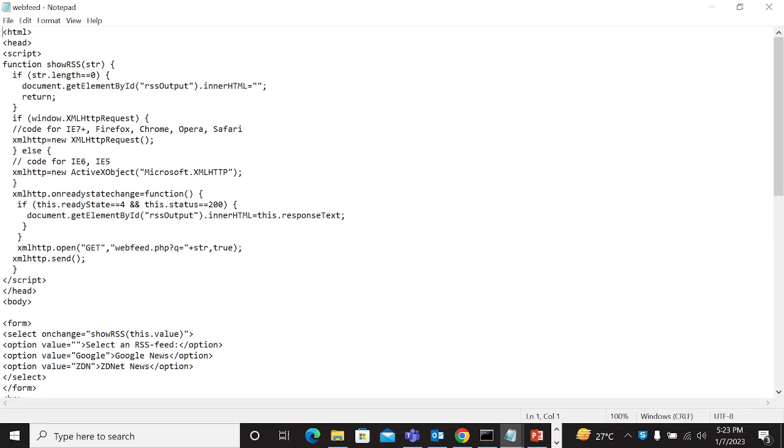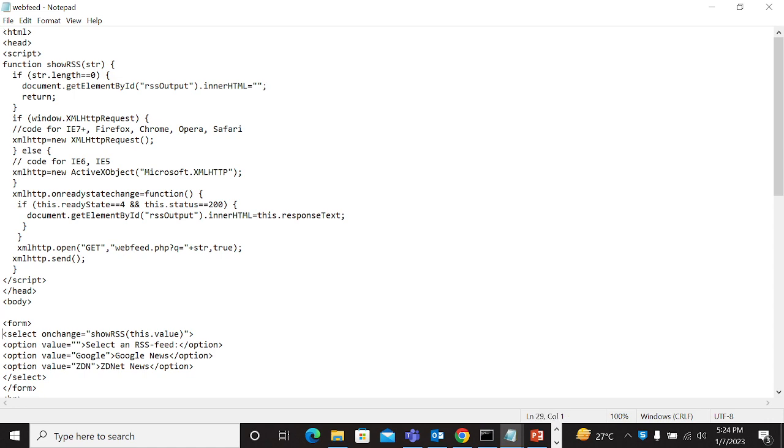So this is again an HTML program with JavaScript and PHP. It says show RSS, so it looks at the RSS feed. It uses an HTTP request, XML HTTP request. It's an XML document.